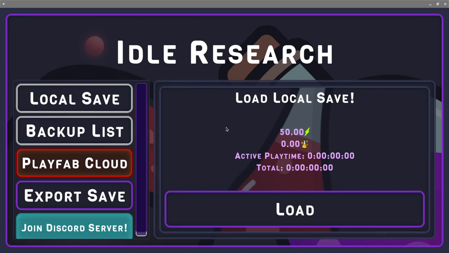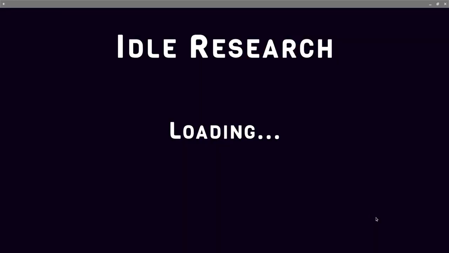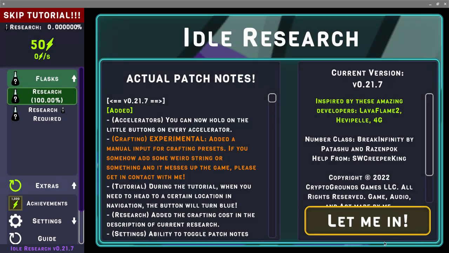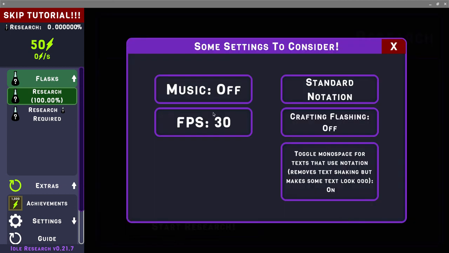Today we're going to be playing Idle Research. Active playtime. Let's start playing this then. Starting a new game, Idle Research. Actual patch notes. Off. FPS 30. Standard notice.